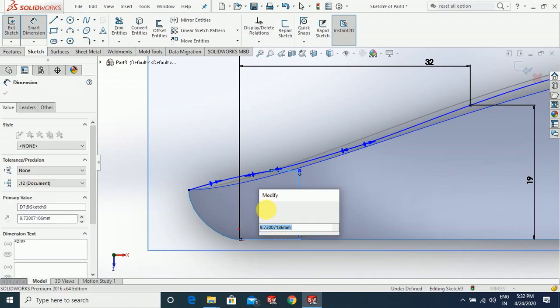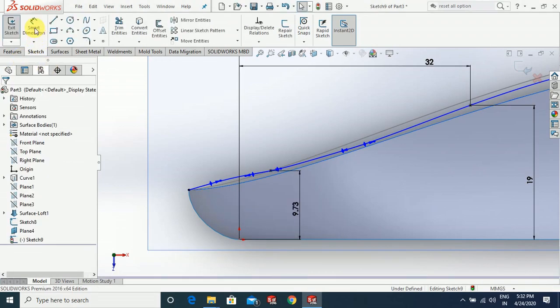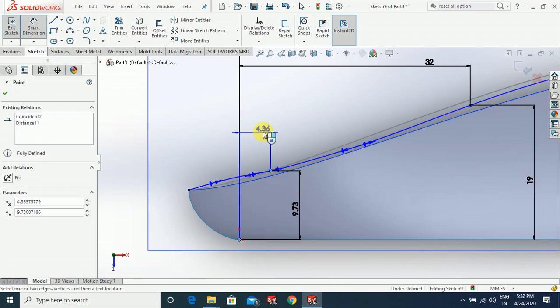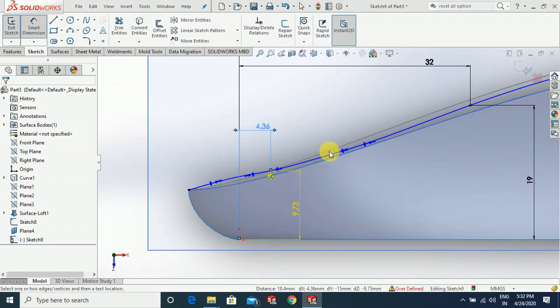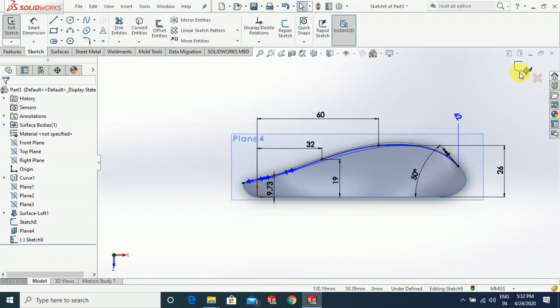Make it 9.73, and from here to here, it is actually curve driven.